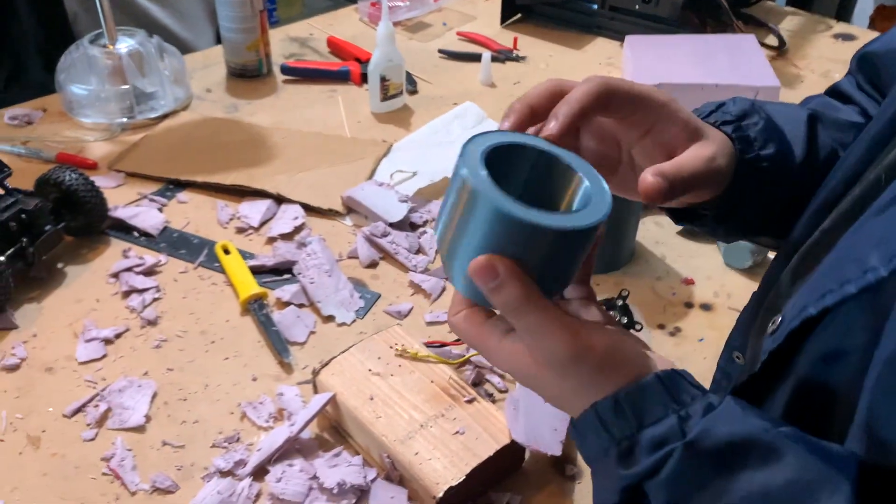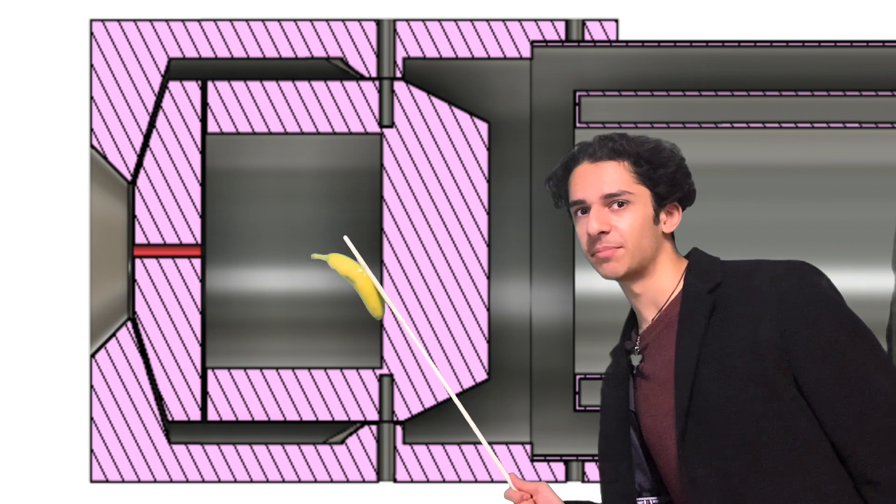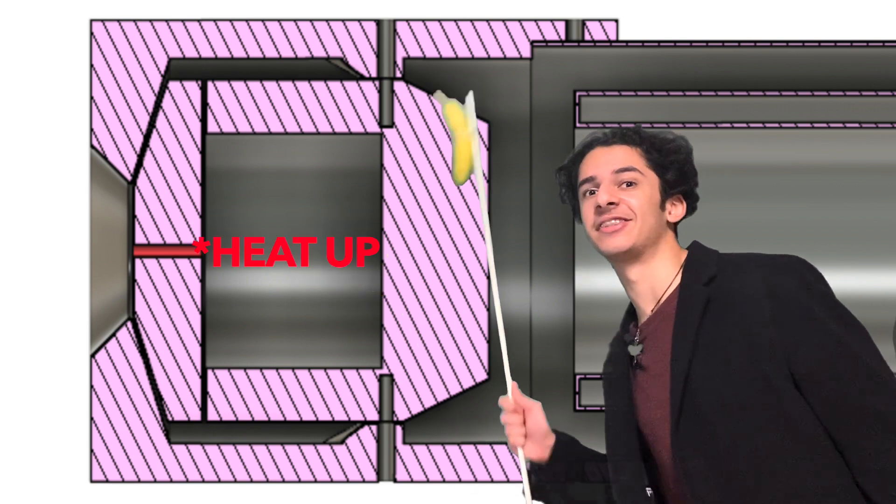Thank you, Olavia, for 3D printing these parts because my printer is broken. But won't 3D printed plastic melt in a jet engine? Because the electric fan is at the front of the combustion chamber, all the air flows around it and actually does not cool the plastic at all. Montage time.